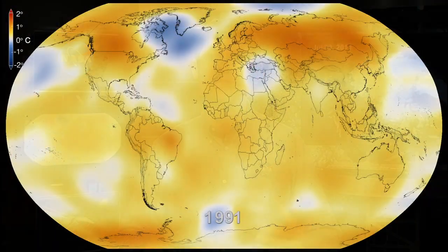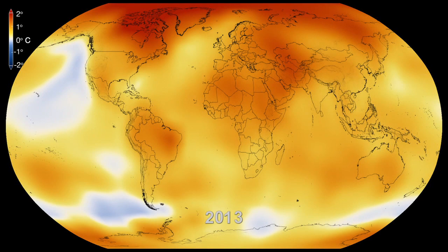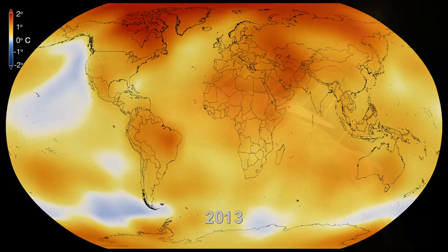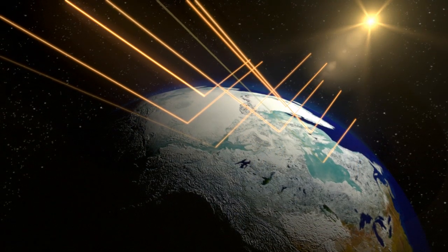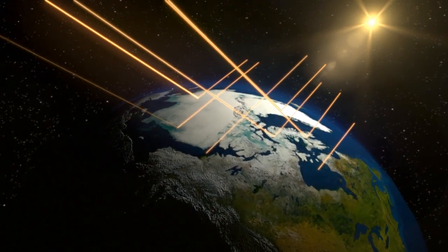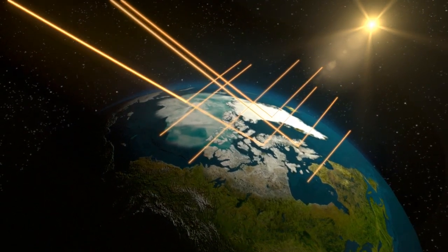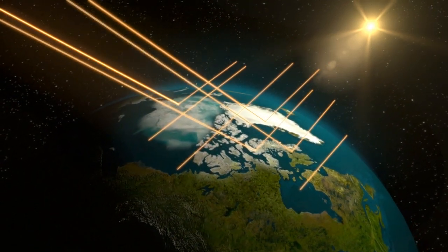Where are we seeing these changes in the Arctic? The simple answer is this: the planet is warming up, but the Arctic, because of various reasons, warms about twice as fast as the rest of the globe — the heat gets concentrated up there. That's causing us to lose sea ice and also lose ice from all the glaciers around the Arctic. One of the most important changes is that as the ice recedes, water is a darker color, so it absorbs more of that incoming sunlight. The Arctic sea ice is kind of like a mirrored hat on the top of the planet, and we're taking that hat off.